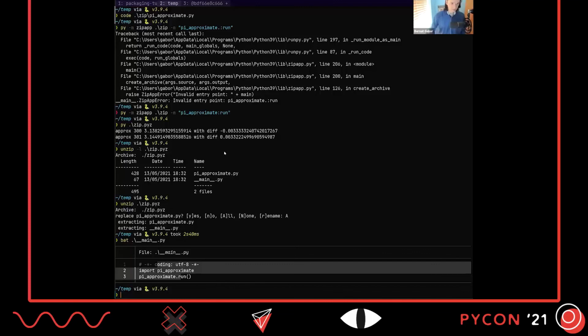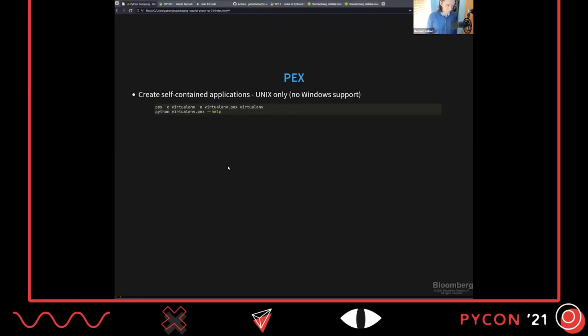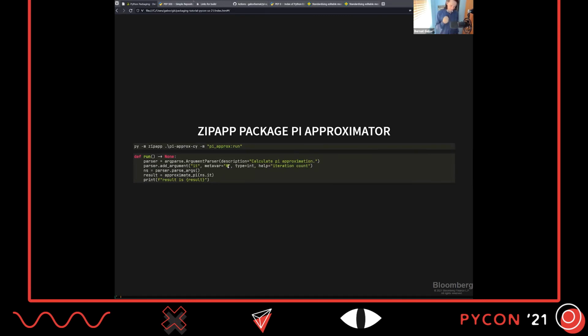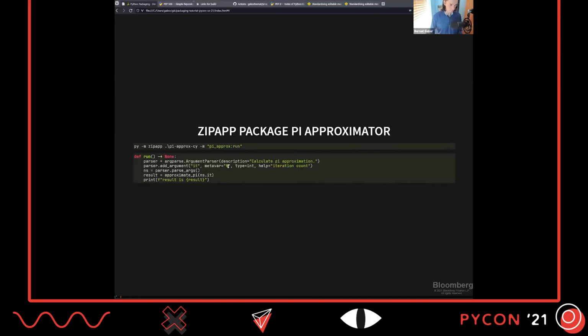Okay. Now, the only kind of problem with this is that, as you can see, this zip file doesn't contain its dependencies. Okay, so what about my dependencies? I might have a lot of dependencies, which I might also need to ship to the user. And the zipapp, out of the box, doesn't do this, but there are these other tools called pex and shiv, which we're going to see in a moment, which do this.